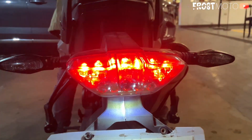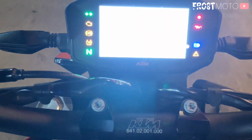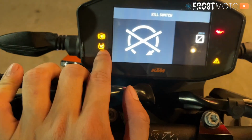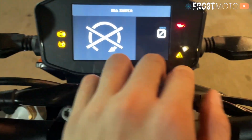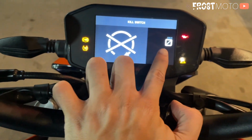So this is what it looks like if you are behind. So it has an LED rear light. And let us go to the TFT display and check all of the indicators. So the left side is ABS, traction control, bottom is neutral, and the right side is malfunction and oil. So let us go to the settings.